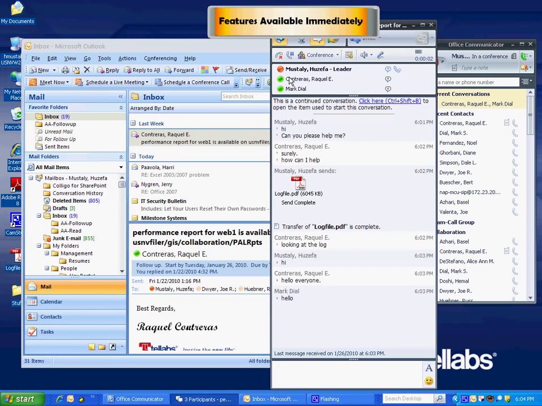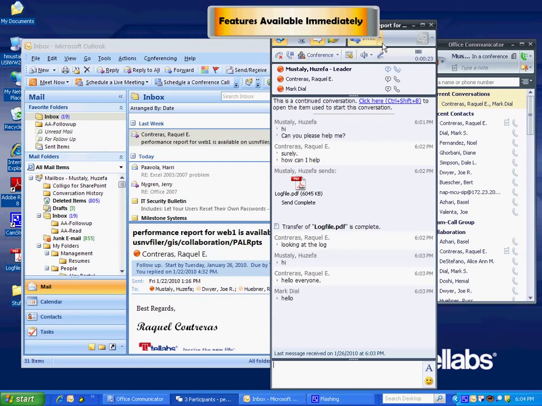Can you hear me, guys? There you see, all three of them are in the conference call. Hi Raquel, hi Mark. Thank you for participating in this demo. So that's how easy it is, and we can all be talking and resolving this problem.